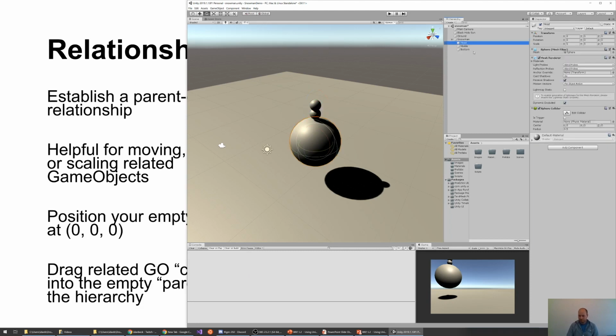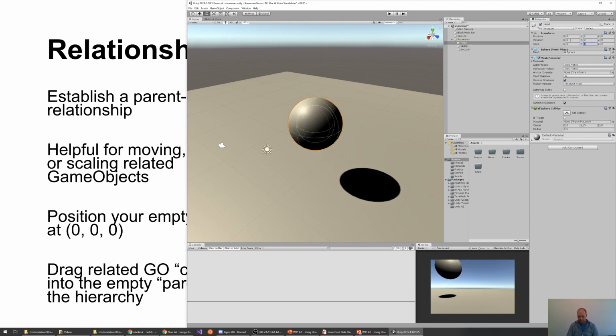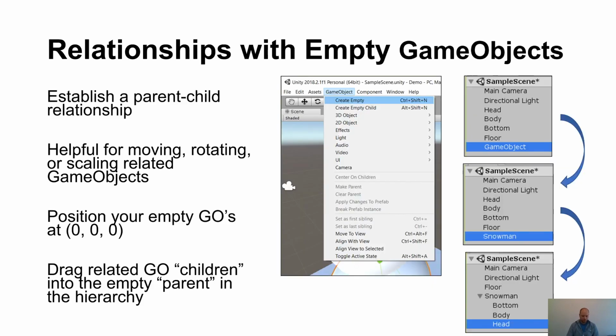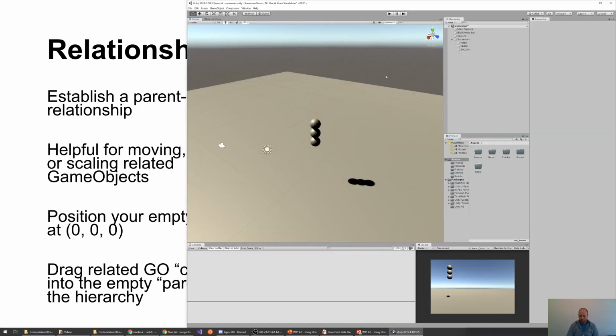So let's change that up, where the bottom should be at 0. And the middle should be at 1. And the head should be at 2. And let's make this 1, 1 and 1. Great. So now it kind of looks like a snowman, right? Okay. So now you've got a little bit of exposure to this stuff, and I'm sorry, I'm bumbling about. I'm also learning the difference between versions, 2019.1.10f3, I don't know what. And so we'll get through it together.